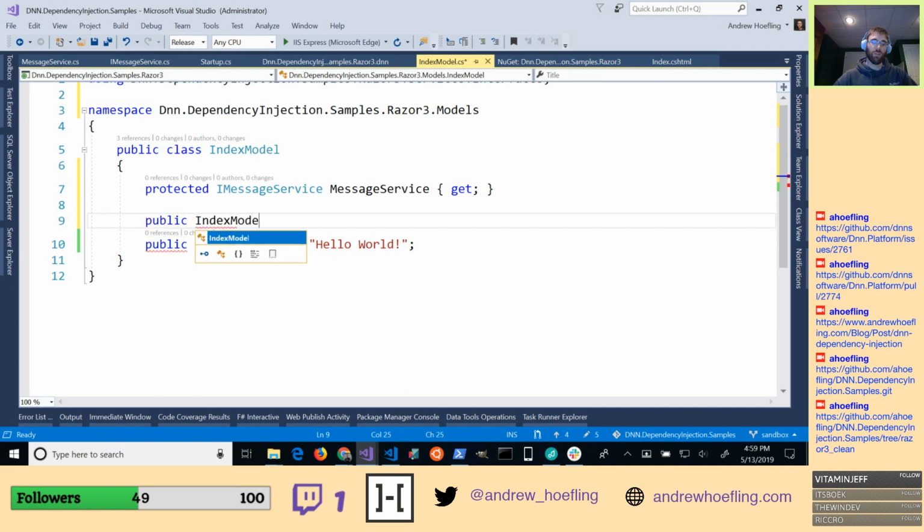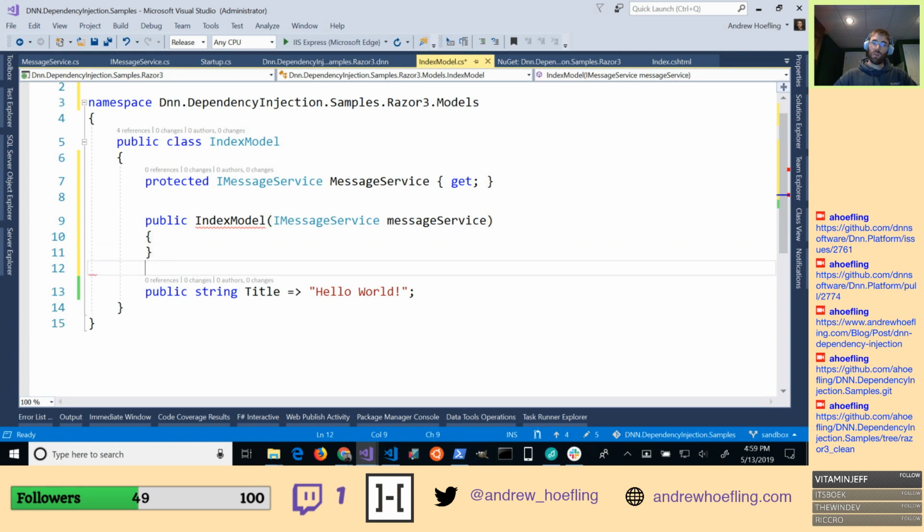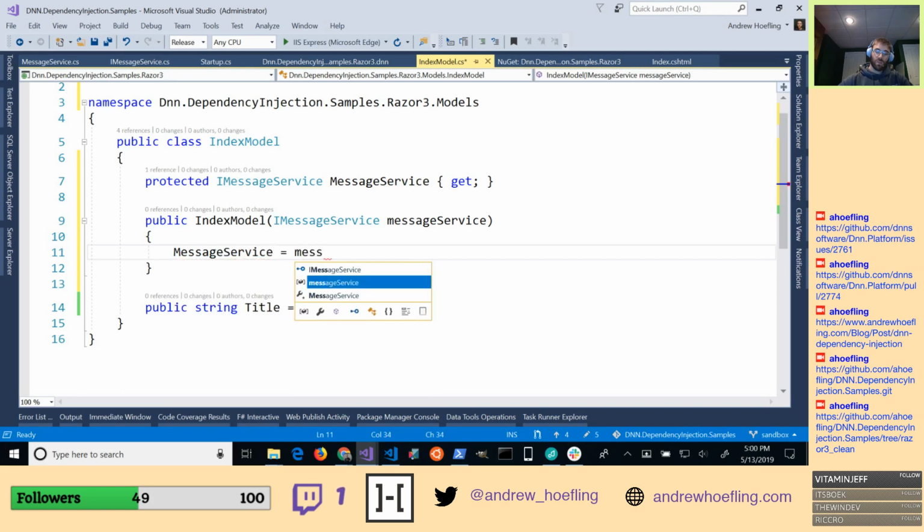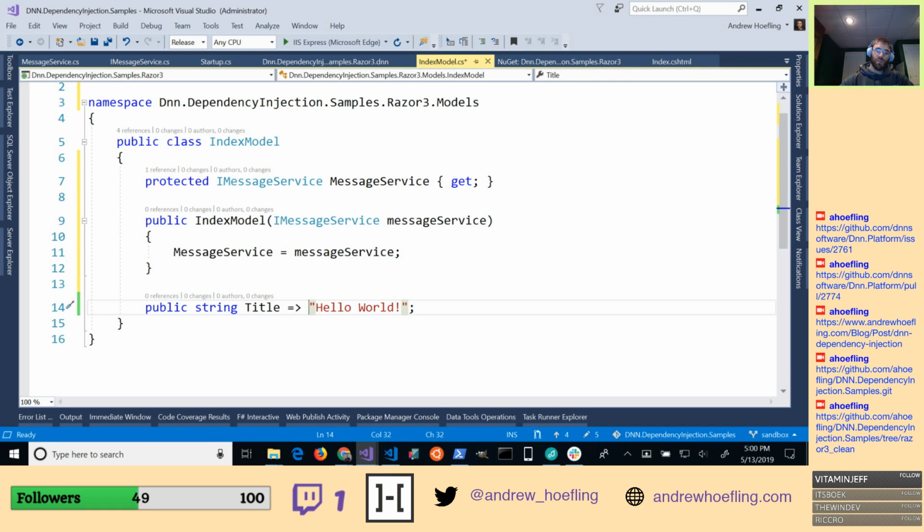So I'll do IndexModel. I'm going to inject our IMessageService. See, there's nothing else that I need to do right now. If I run this code, it'll correctly inject the message service. Let's actually do something with it. So I'm going to say messageService equals messageService, and let's update our title to be messageService.GetMessage.